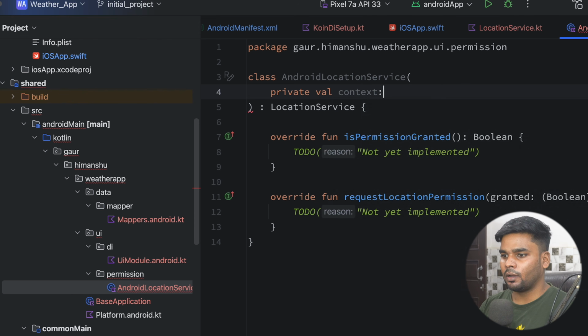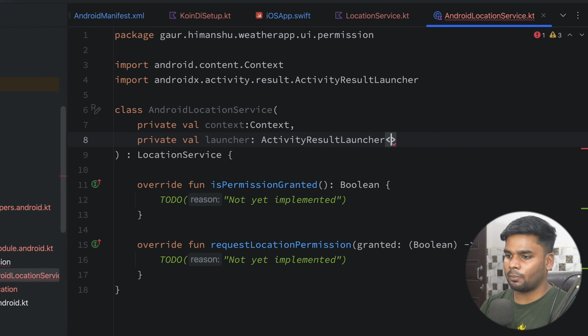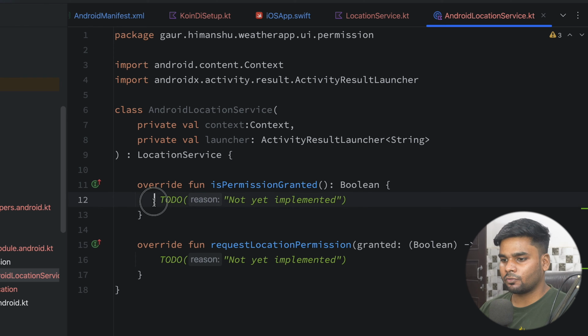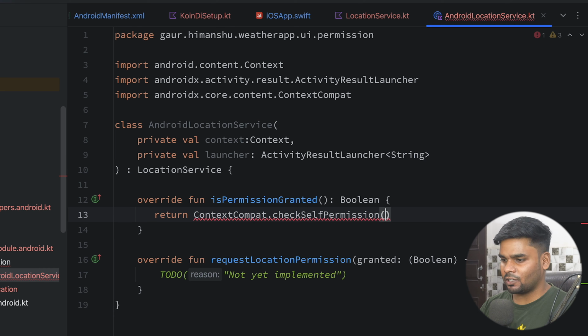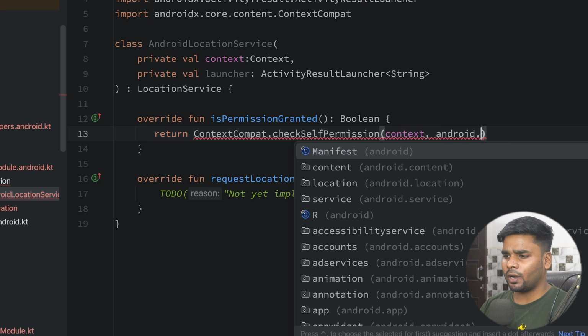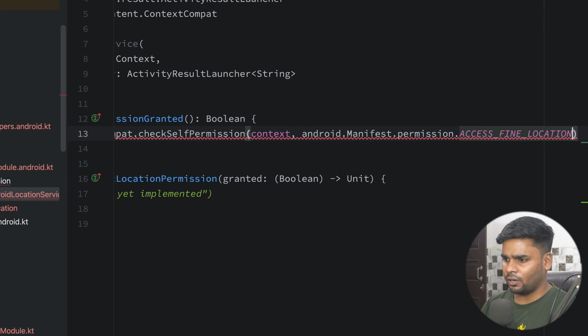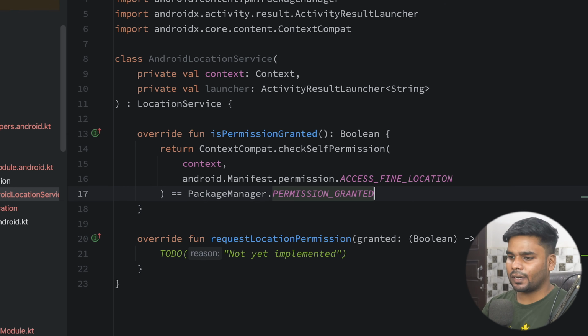Create a variable named context, and I'm also going to create one more variable named launcher, which is of type ActivityResultLauncher. The type of this is String. First just return whether permission is granted or not. You can check this with the help of ContextCompat.checkSelfPermission, pass your context, and next the permission string, Manifest.permission.ACCESS_FINE_LOCATION. If it is equal to PackageManager.PERMISSION_GRANTED, that means yes, we have the permission.